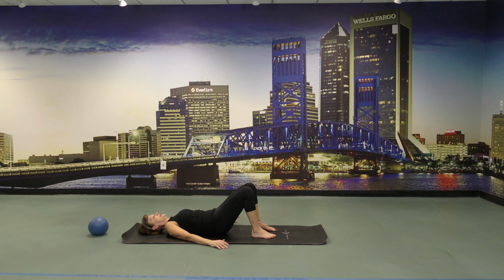Other leg. Lift. 3. Lower. 2. Lower. Last one. Lower. And sit back down. Lovely. Take your arms over. Flex your feet. Give yourself a really, really deep stretch, dropping the head.